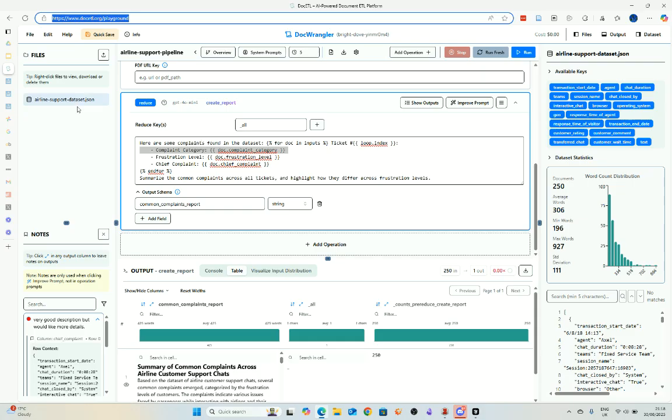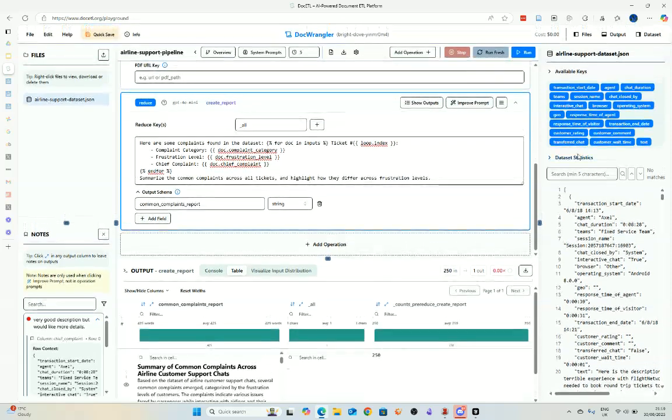So on the left hand side, you've got your data, your files that you upload. So this one's a JSON. And then you've got your prompts in the middle. And then on the right hand side, you've got your fields from the data from over here. So it's got transaction start date, agent, chat duration, teams, session, all those. And then you've got your statistics.